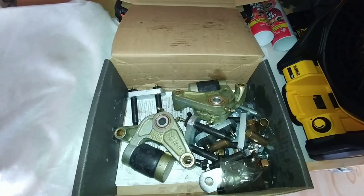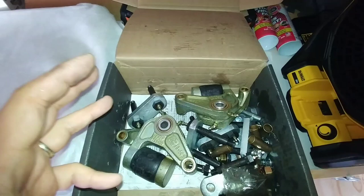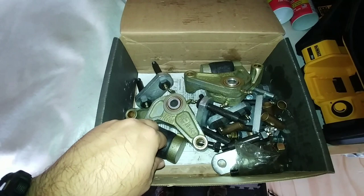On this trailer this is going to be a really effective system, and because it came complete with the shackle straps, wet bolts, and everything, this is just a really good kit to get. This specific system is designed for axles between I believe three and five thousand or three and six thousand pounds. So this system should work really good with the trailer setup I have. And this is a little bit softer compound than the rubber that was on the system I removed from the Chaparral. So this will be a great upgrade for this trailer.